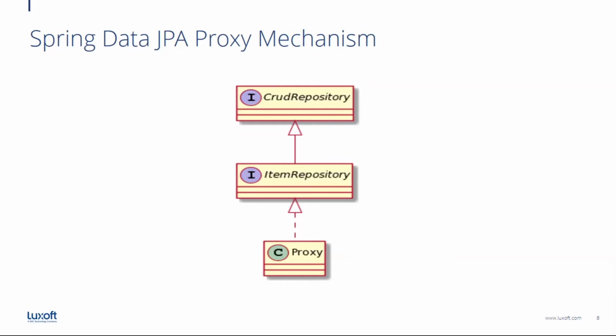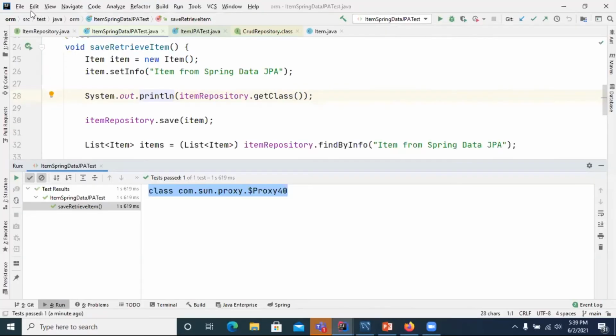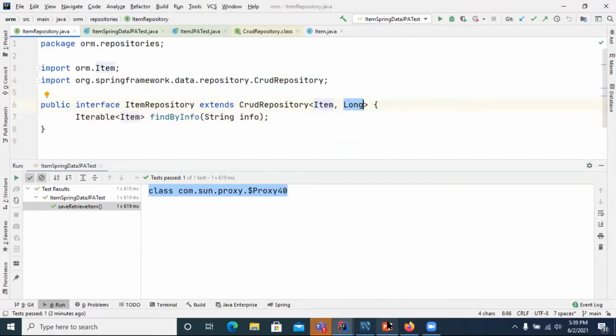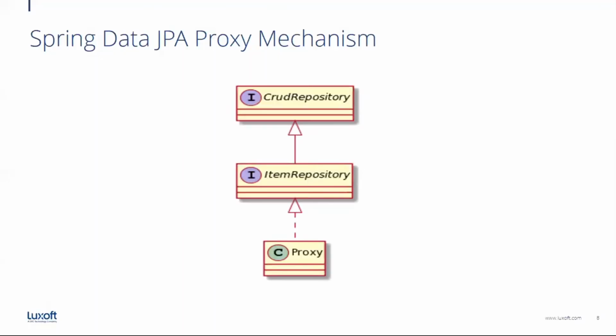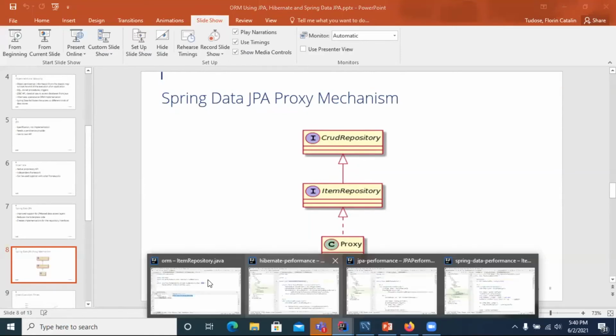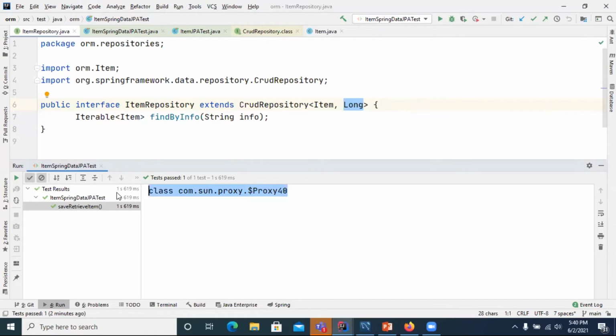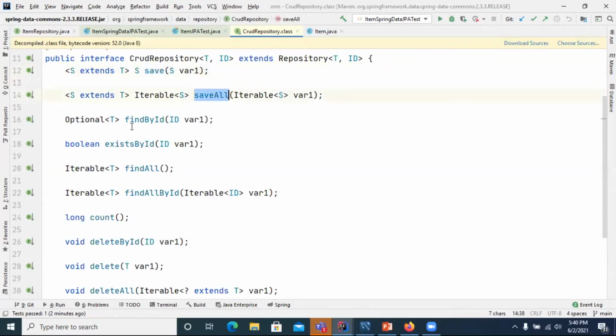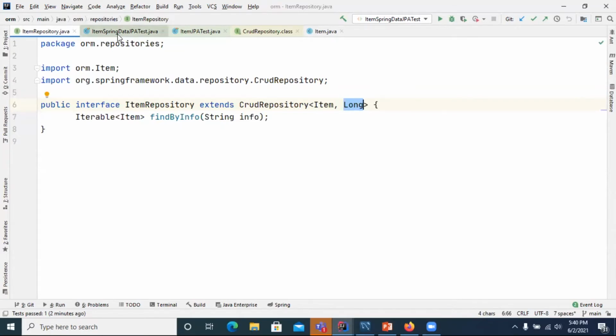I just needed from your side to specify that you are managing here an item having the ID of type long. And from here, I will be able to take the burden and to provide you all the boilerplate code that you were previously eventually writing. And Spring Data JPA will create this proxy class, this substitute class that is implementing this item repository. And in order to see it again, look, this is the class. And we'll say, okay, I will create the methods myself for save all, and so on. I will know how to create them, and you just have to create this item repository and to use it.